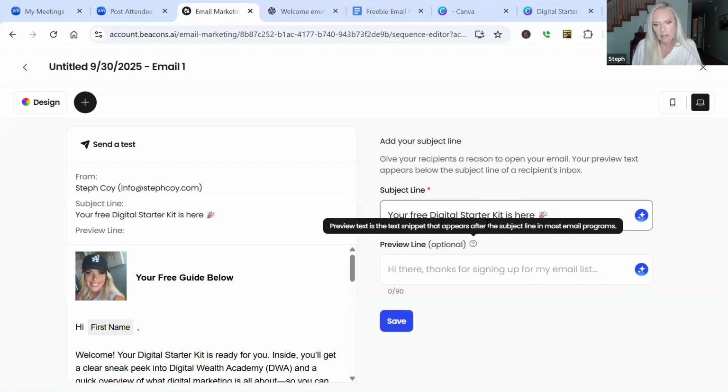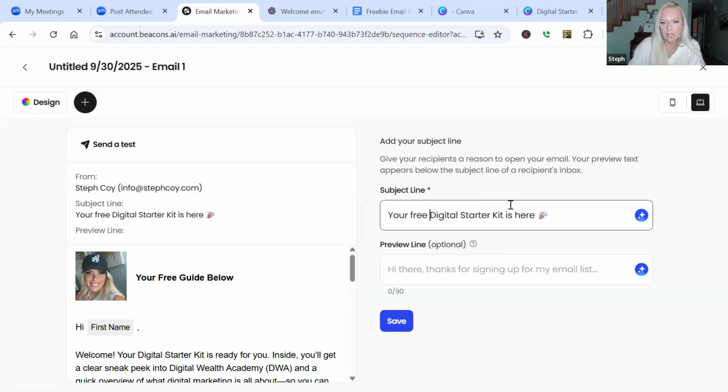Oh, it does like that. Huh. Okay, sometimes when I put in the word free, I will get an error code, like it'll say you can't deliver this. So sometimes I'll even go to ChatGPT and say, hey, can you give me some non-spammy subject lines? You can do a preview line if you want. We're just going to keep it simple and save that.